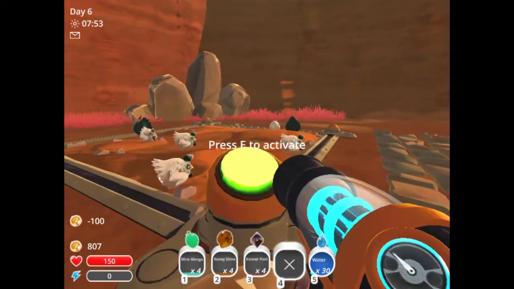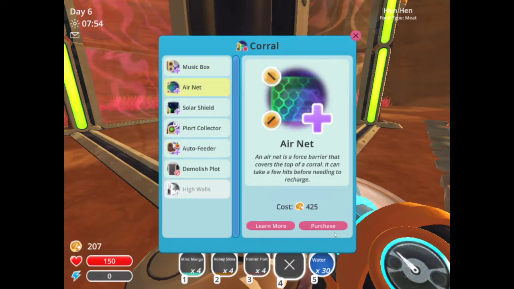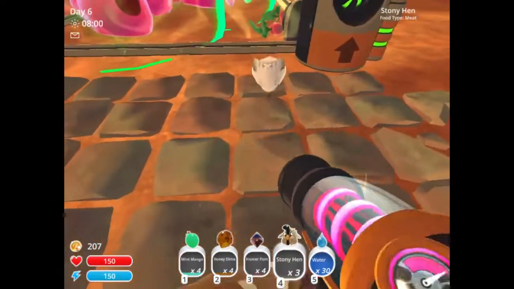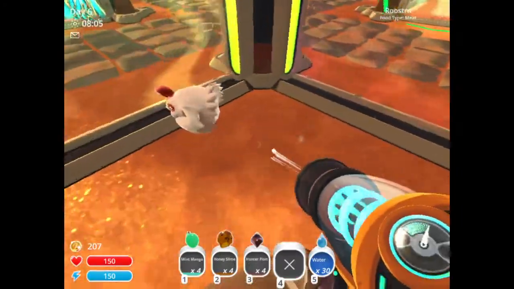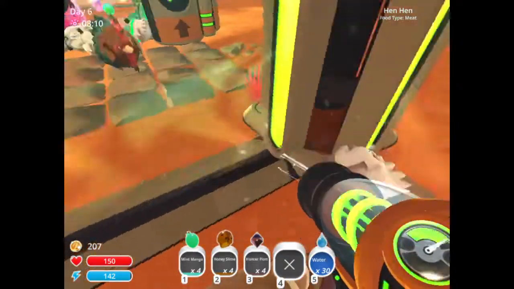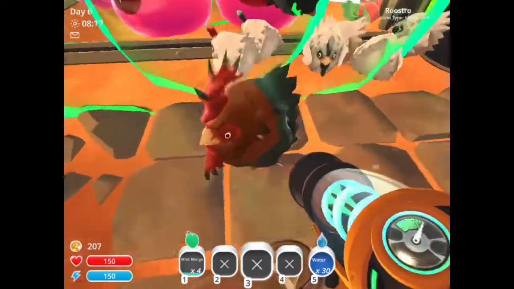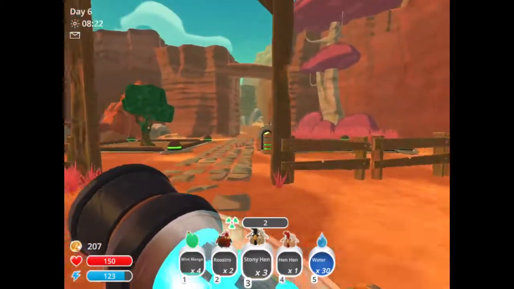We're just going to demolish this real quick. And we can't build a high wall yet, but we should be good with that. We're just gonna put our chickens right there for now. Hopefully they stay safe out there. Alright. Now I'm gonna let them eat that real quick. Uh-oh. They're already hungry.